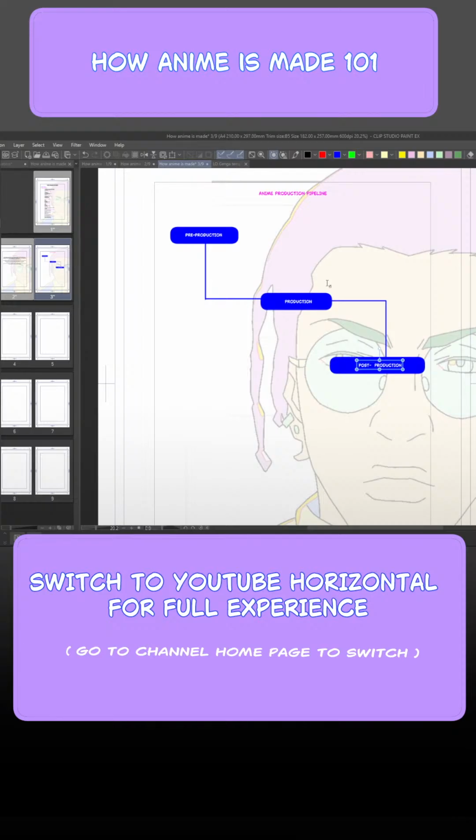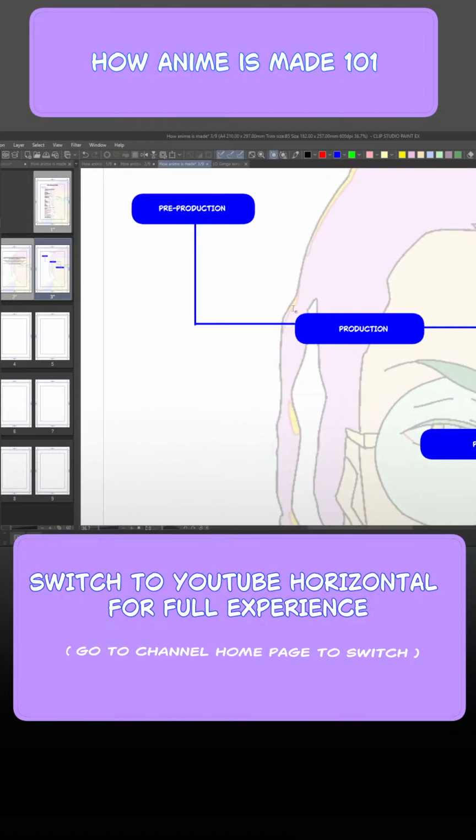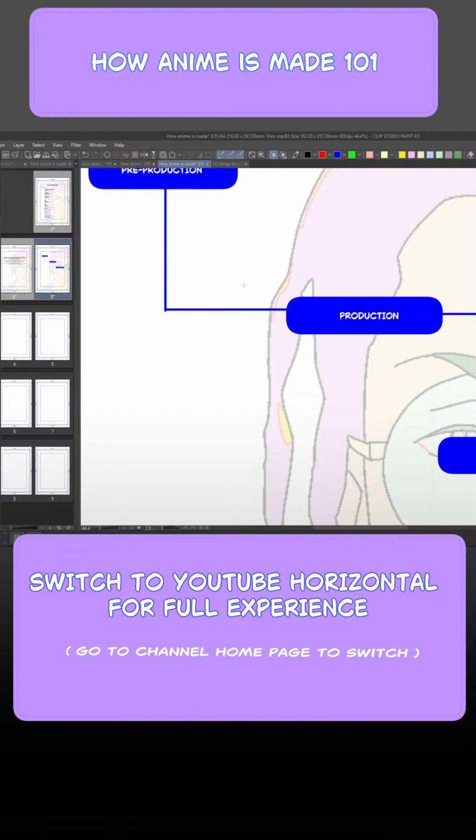So we look at each stage. And I'm gonna put an arrow to show the direction.